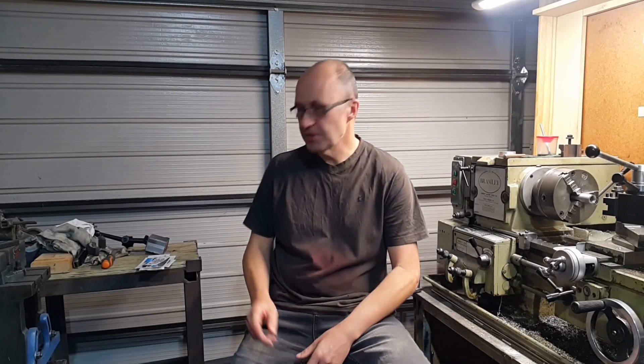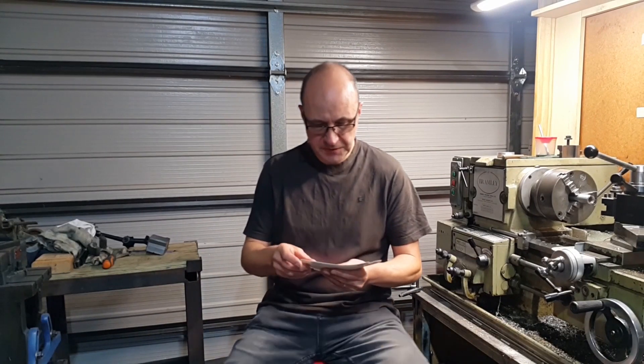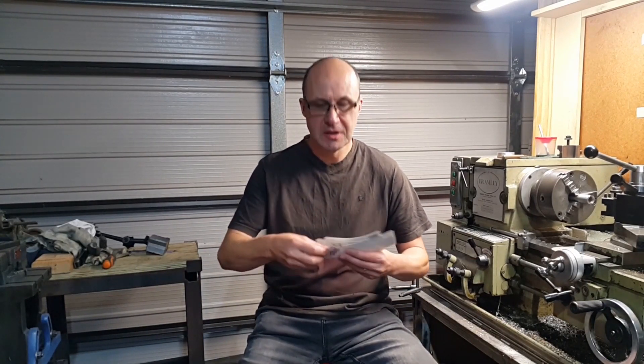First of all, I've had some stickers arrive to the channel. These are from Australia. The first one is Matty's Workshop — he's a prolific tool maker. He's made some lovely tools and at the moment he's working on a cool tool and cutter grinder, which was a kit you could buy that had bar stock, castings and that sort of thing, and then you machine it and end up with a tool and cutter grinder. So well done Matty on the tool making.